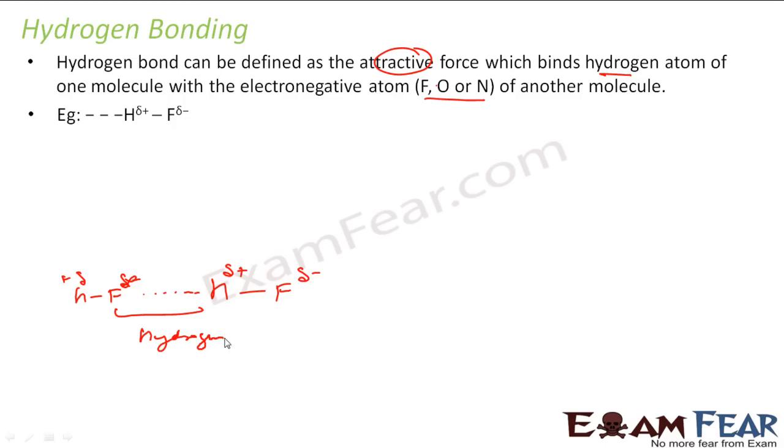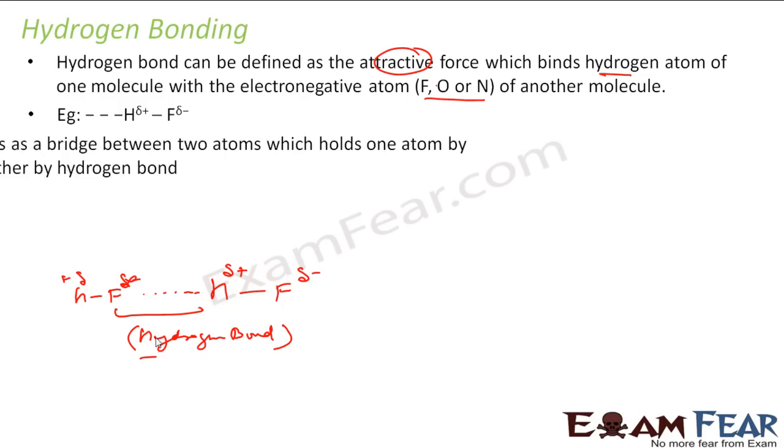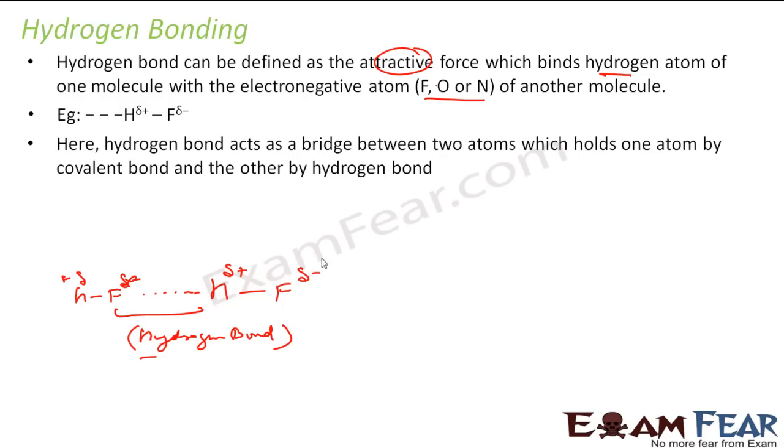We will study hydrogen bond in more detail in the next chapter, where we'll study van der Waals force. It is actually the type of van der Waals force which binds molecules. Right? So here if you see, hydrogen bond acts as a bridge between 2 atoms. These are 2 atoms, and this hydrogen bond is a bridge.